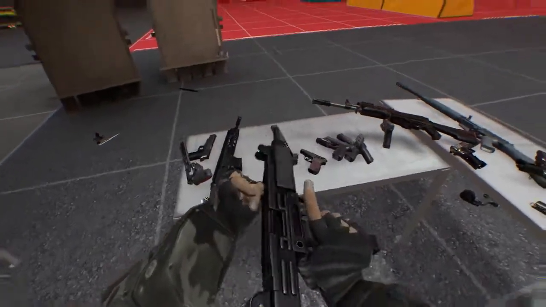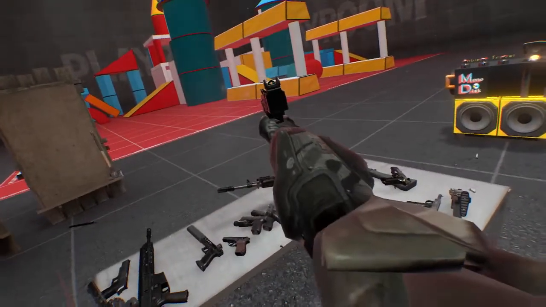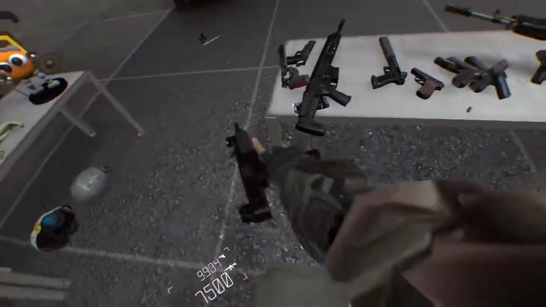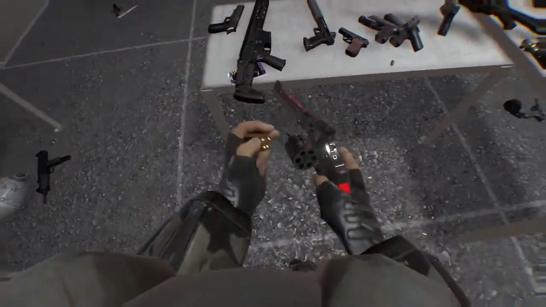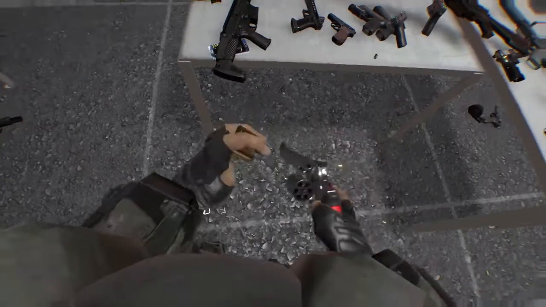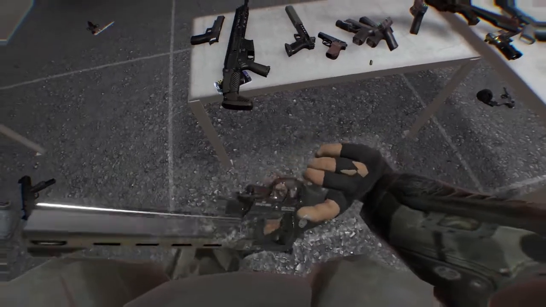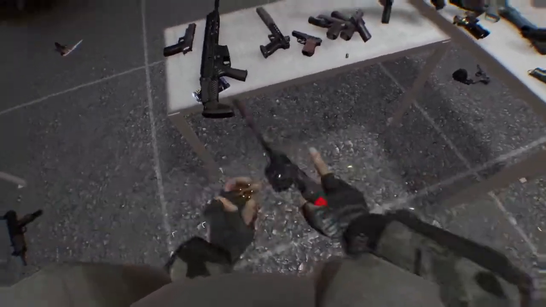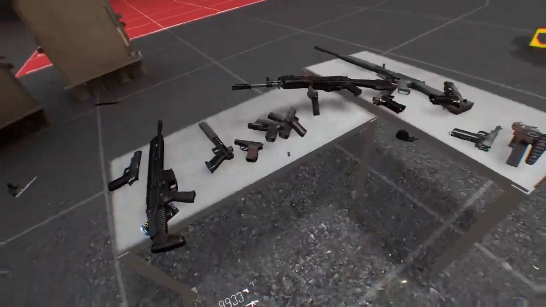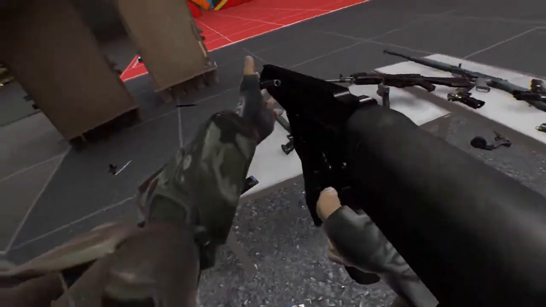We've got an IMI Uzi. Good old bad guy weapon, this is. Raging Bull. How am I supposed to put these in? Well, my controller is very weird. That is... Okay, we're not going to even shoot it. So we've got a... Oh, look at that. Remington.